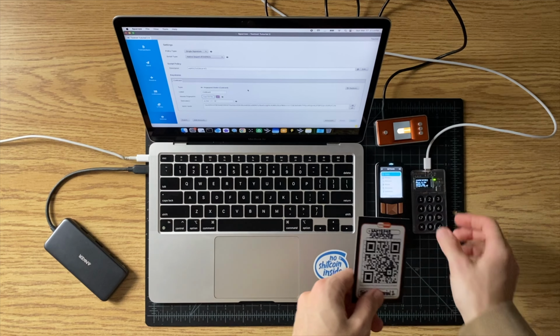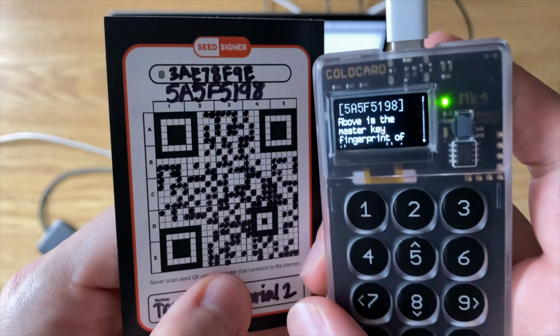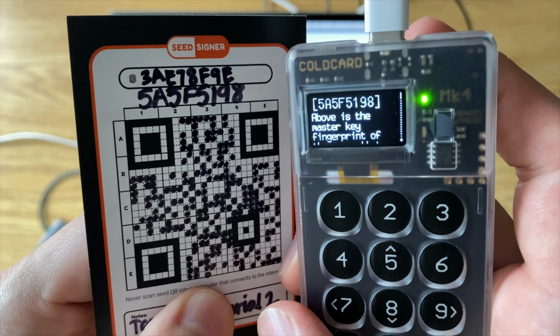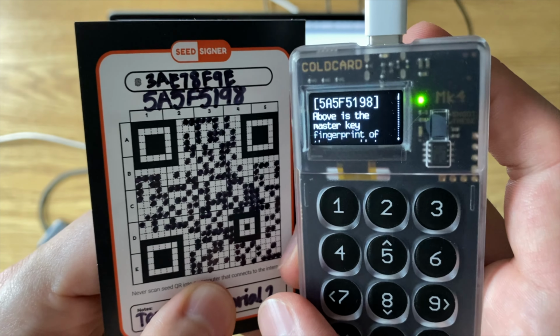Okay, let's double check that. I wrote it down underneath 5A5F5198. Okay, looks good.